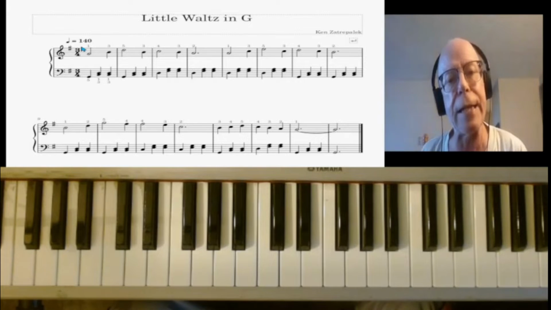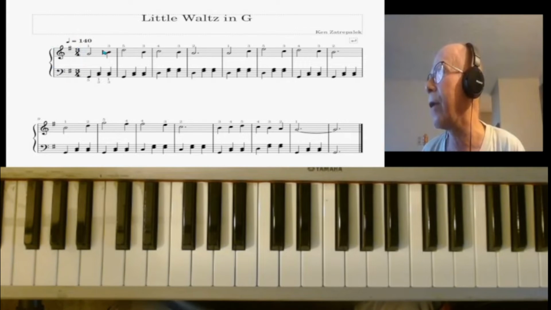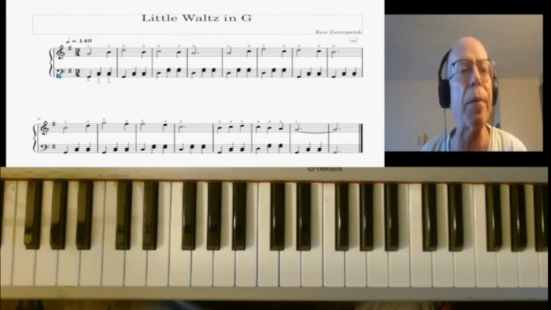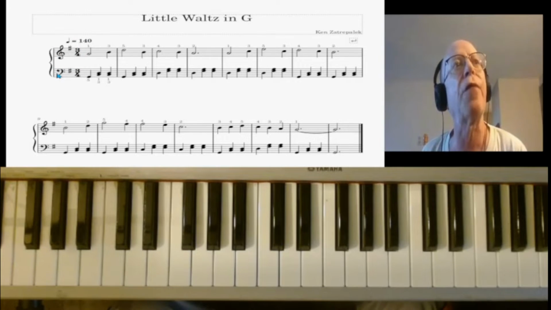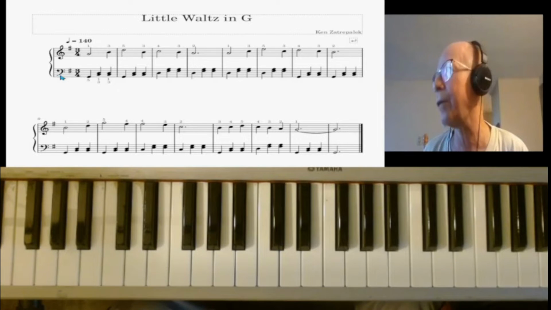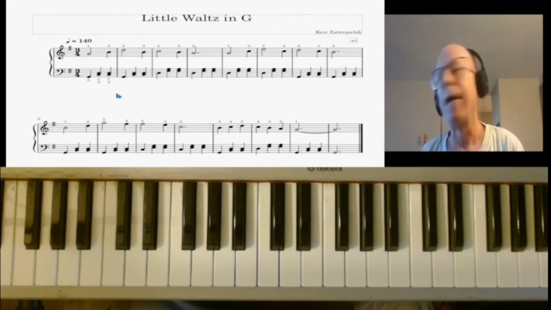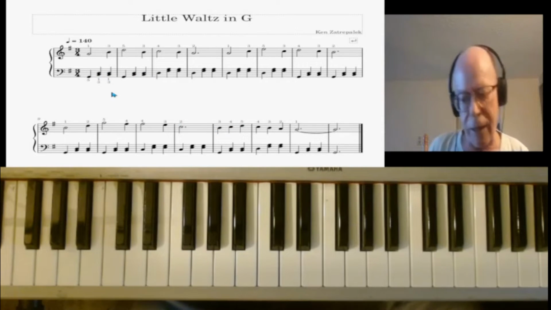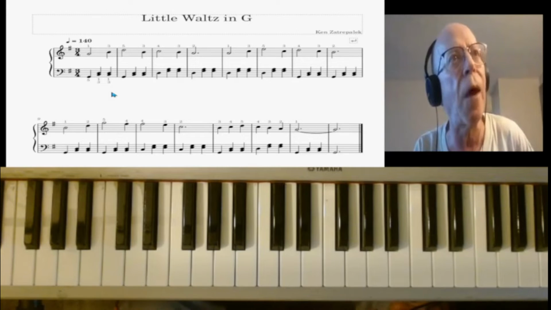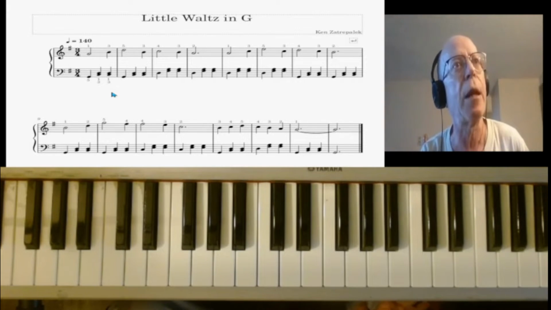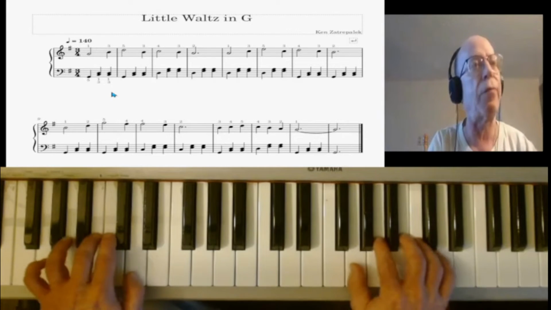The other thing that's changed here is the time signature. Normally we've been playing in 4/4. Now it's time to move on to 3/4 time. Instead of being 4 notes per bar, we have 3 quarter notes: 1, 2, 3, 1, 2, 3. Quite simple. And I decided to make this into a little waltz because it's probably the most common type of piece in 3/4 time. And just to get started, I will just play this piece for you.